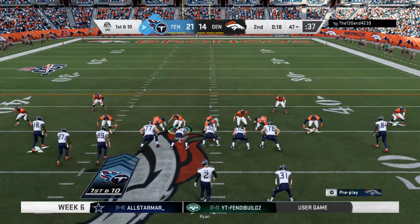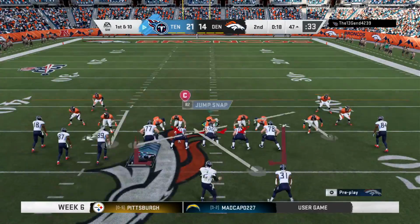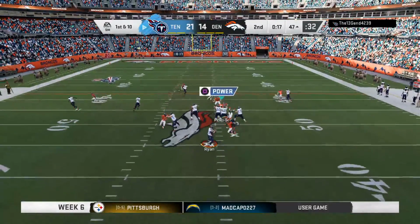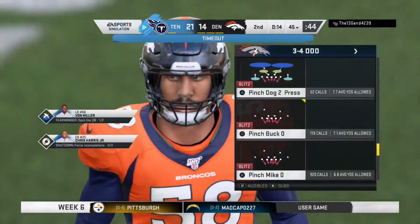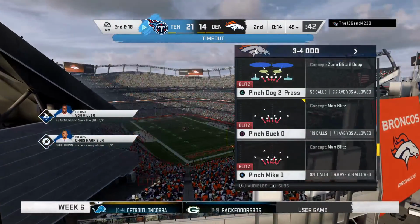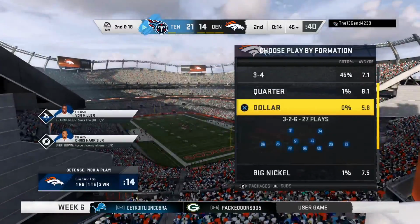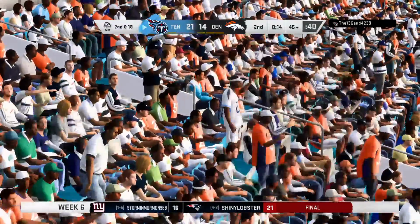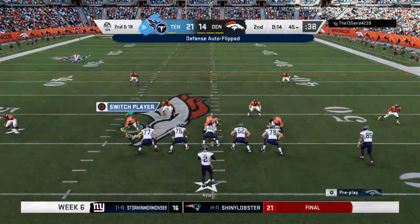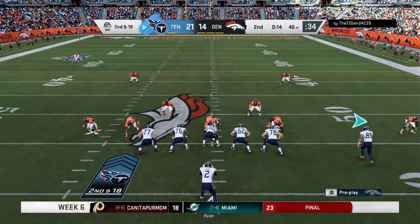They'll throw on first down with Ryan. And he's going to be swallowed up. Sacked back at the 45-yard line. Now Tennessee going to use the second of their timeouts, as they'll stop it with 14 seconds to go in this first half. So that complicates things a bit here. 18 yards to go now on 2nd down.